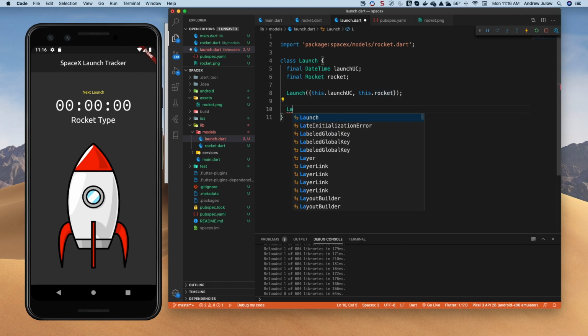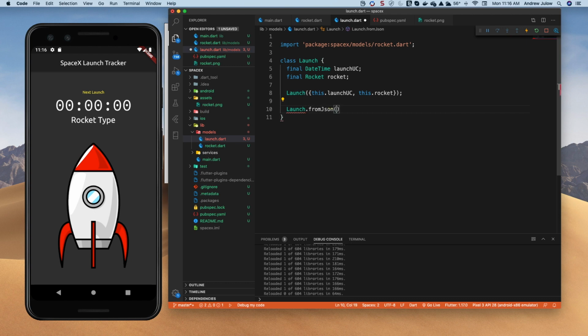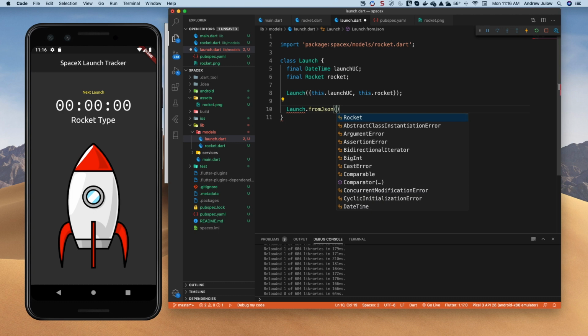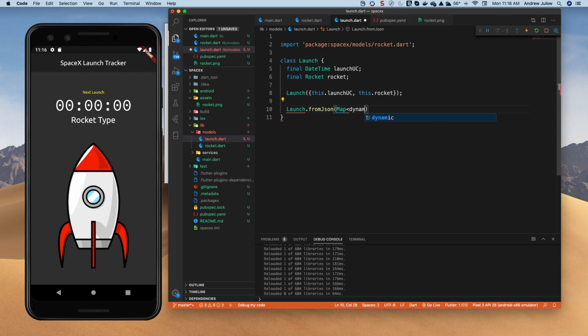And then we'll do the same thing we did for rocket, which is give ourselves a factory constructor to turn our map into our Dart object. So we'll take in a map of dynamic keys, dynamic values, and we'll call it parsedJSON.